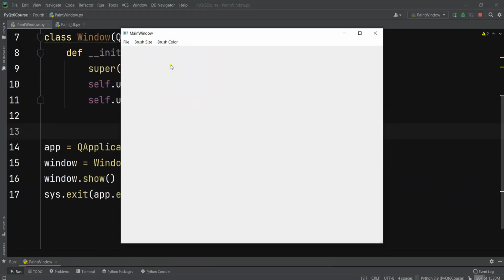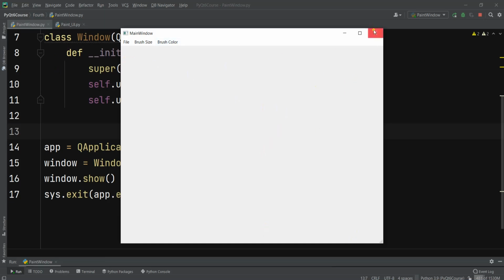In the previous lesson, we have created our main design for the paint application. So you can see we have file, brush, and also brush size, and also brush color. Now in this lesson, we want to start our coding, and particularly in the first step, we want to just cover the whole window using a white color. And for that, we can use the paint event. So there will be a canvas, and we want to just cover this using a white color.